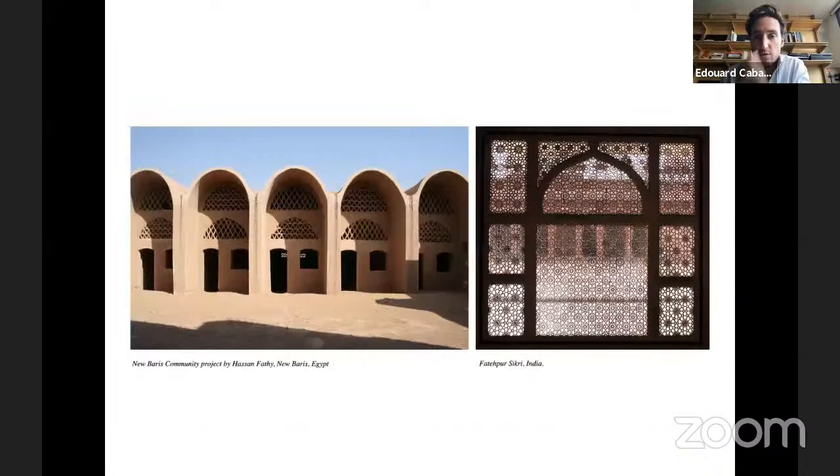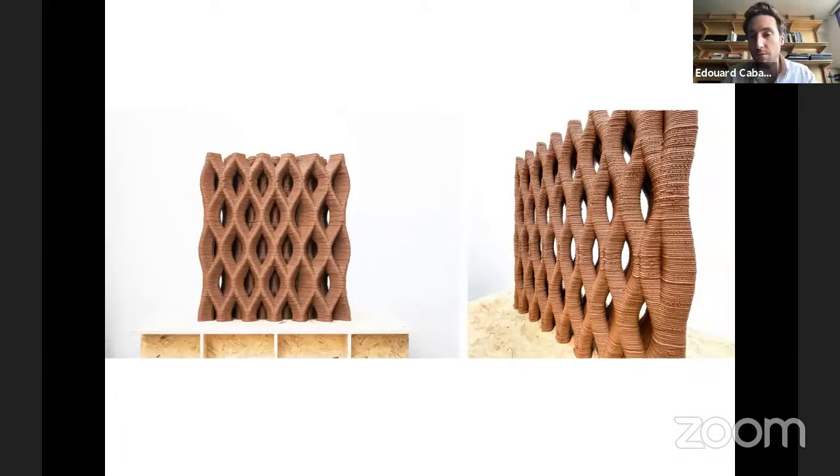But another performance, rather than the heat, can be visual porosity, right? In this case, porosity for light, maybe also for vision, and also maybe for ventilation. Plenty of examples in the world. And the students here have come up with quite a complex parametric system that enables them to design the wall to receive the light from a certain perspective. So on the image on the right, you can see that the wall is very transparent at this 30 degree angle, while from the front, it actually looks opaque.